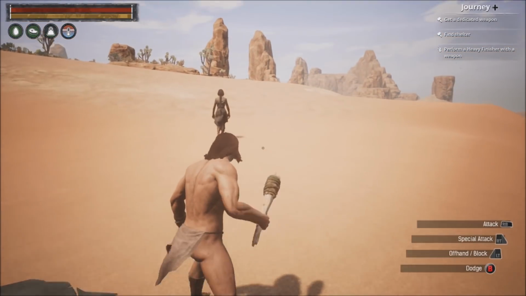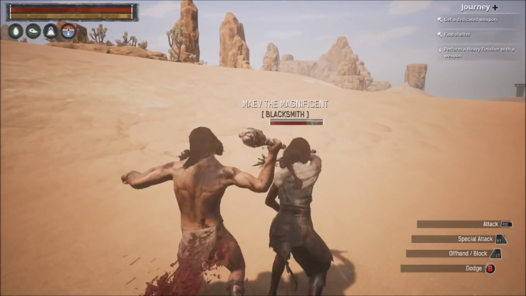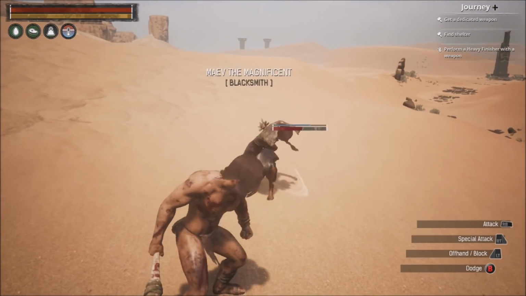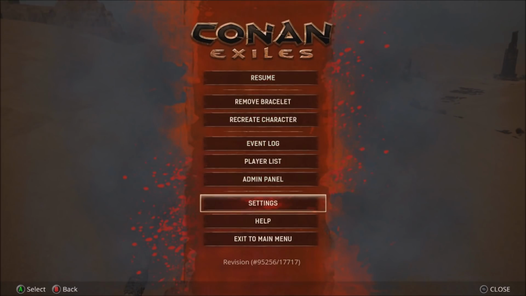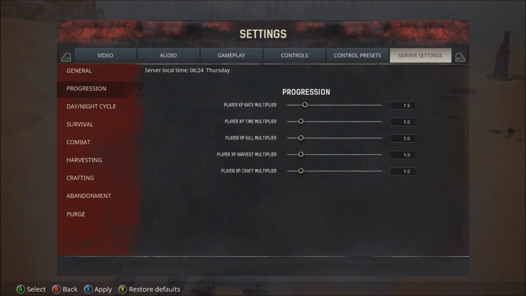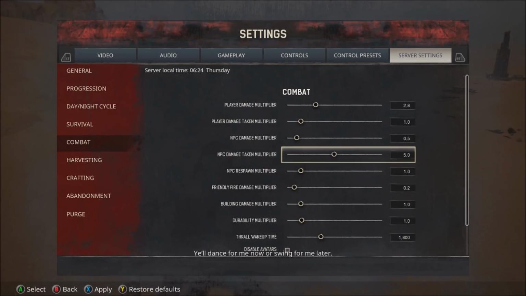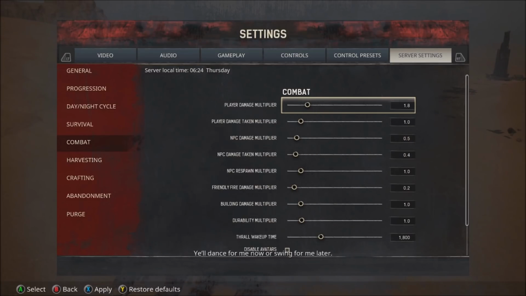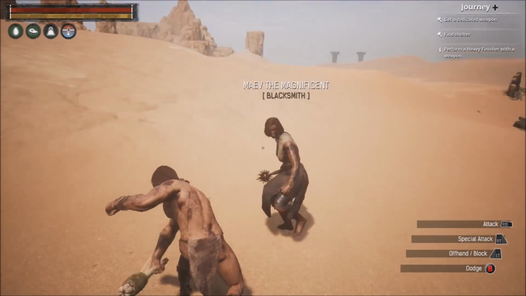So what we need to do, first we need to knock them out. Make sure your settings are set so that you're not doing a lot of damage to them. If you have high damage, you're just going to kill them. They have 2 bars, a red one and a blue one. You just want their blue bar to go down, you don't want their red bar to go down. So this is the combat settings and their damage. So put them down so they're not taking a lot of damage. We don't want to kill them. If you kill them, just spawn another one.